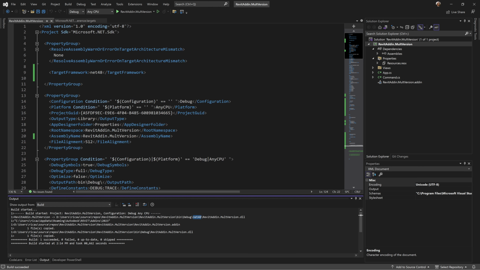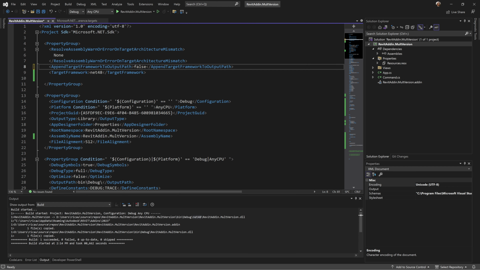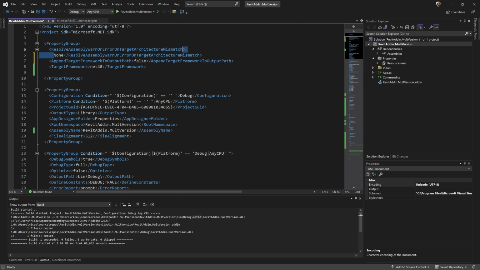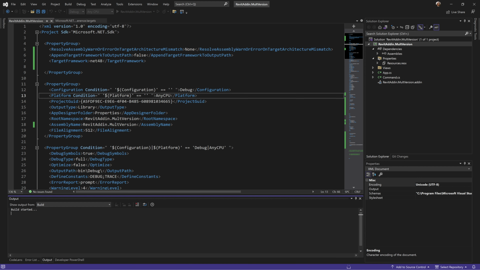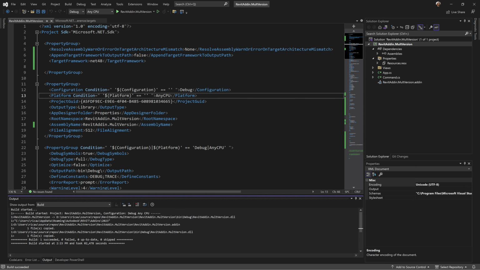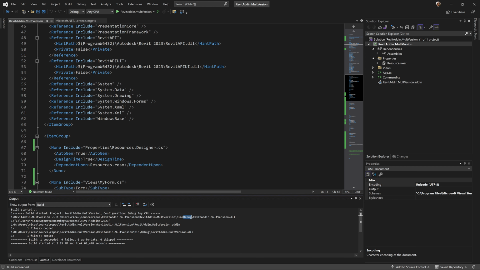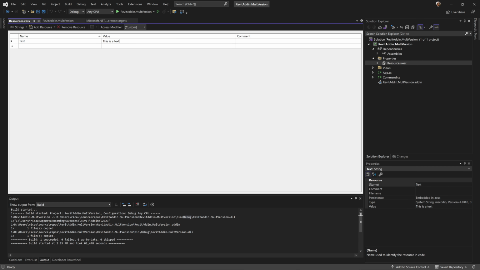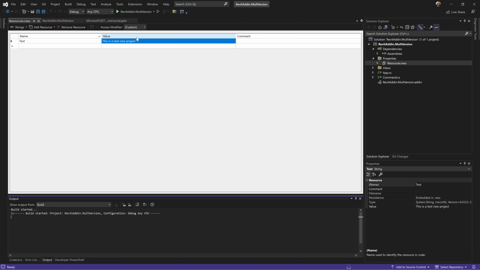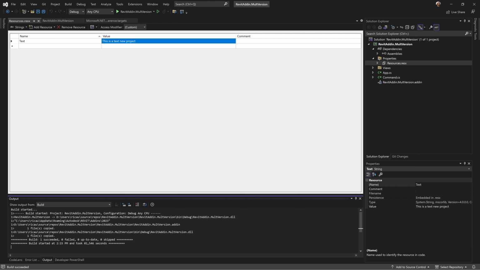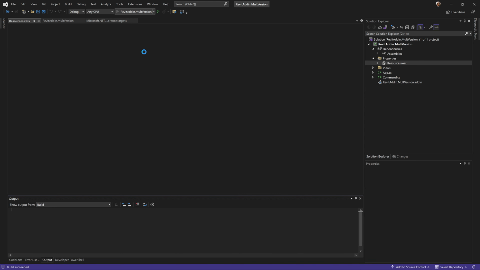One thing I forgot to add is this line. This line here. Yep. Because my output is now in the wrong folder. Yeah, now it's right, I guess. Okay, now it looks fine. Let's update my name here. Let's put new project. Let's build that again. Now I compile the file in there. I copy the file. Let's test that.